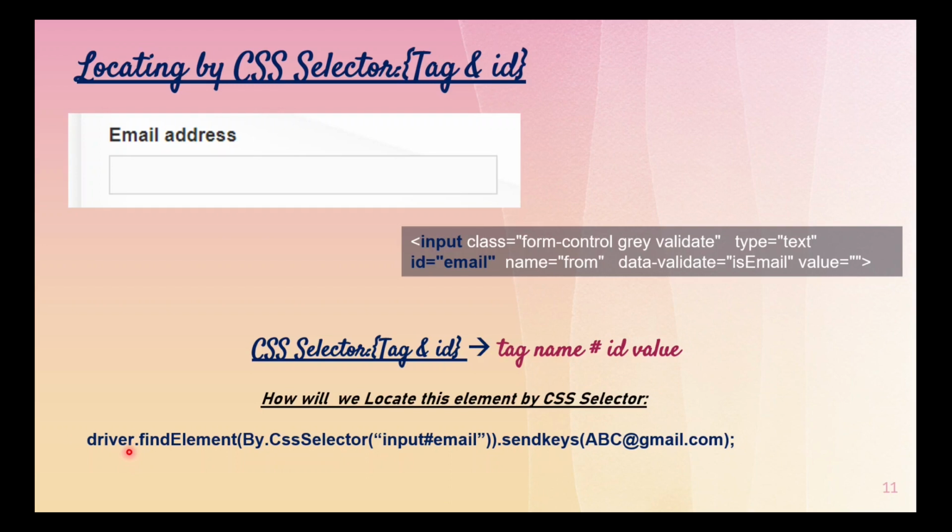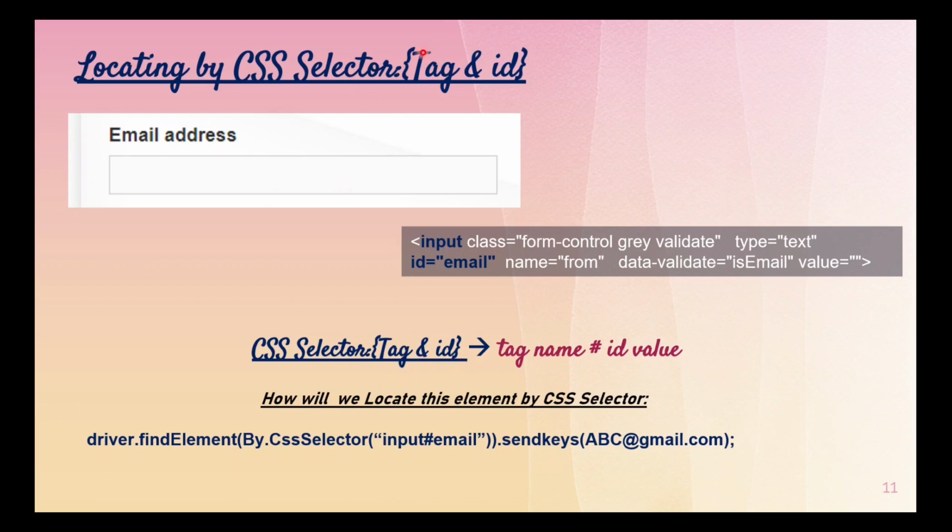So how we're going to write is driver.findElement by.cssSelector. We'll use CSS selector over here. We'll write tag name first. The tag name is input, so we'll write input. Then we'll write hash, and then we are going to write the ID value because it's tag and ID.